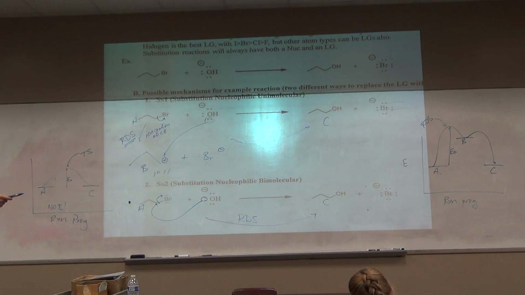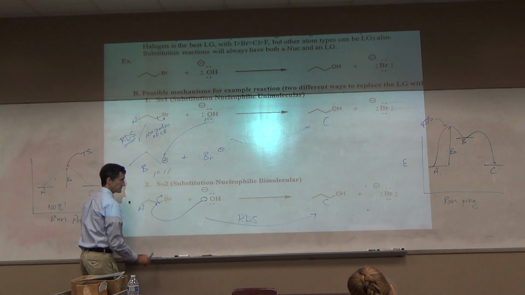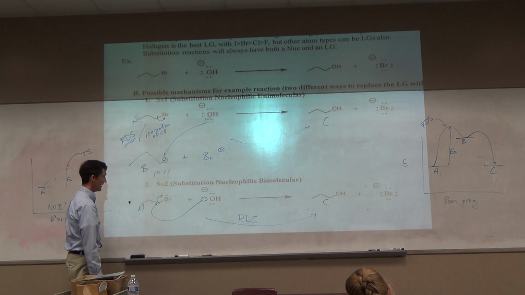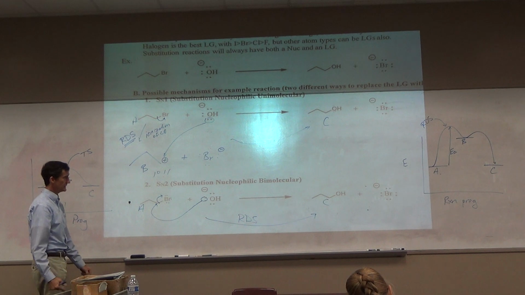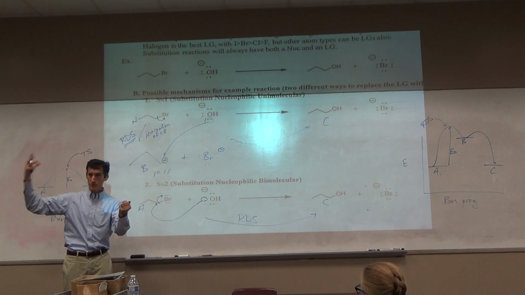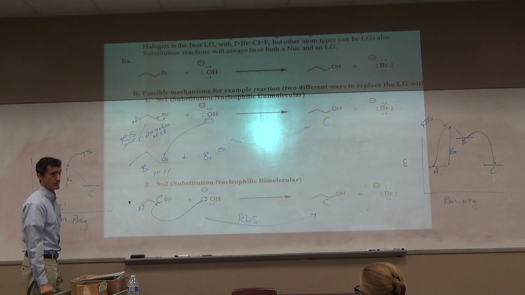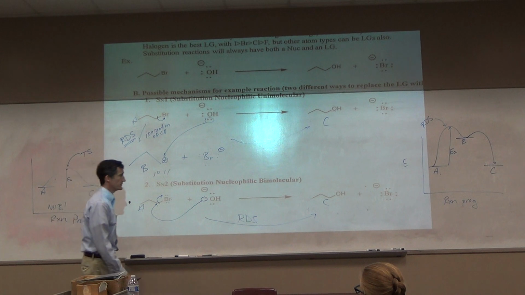If this is the mechanism, if you change the concentration of the hydroxide, it's going to affect the rate. All right? Either one. Because the rate determining step is this attacking this. Here it is, this attacking it. If there's more of these, it's going to be more likely to attack it. That's the rate determining step.